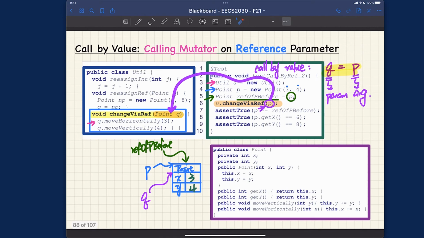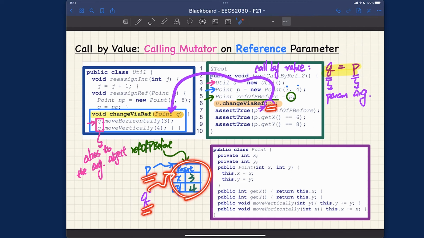Okay, let's continue. Now we're going to use Q as the context object. You can see for both cases, Q is the context object. More specifically, the alias to the argument objects. Here I'm being a little bit informal: when I say arguments, I really mean the objects being pointed to by the argument reference, which is P. You can see Q is just like an alias to it because we got this particular assignment due to call by value. So this is an alias to the argument objects, used as the context objects.